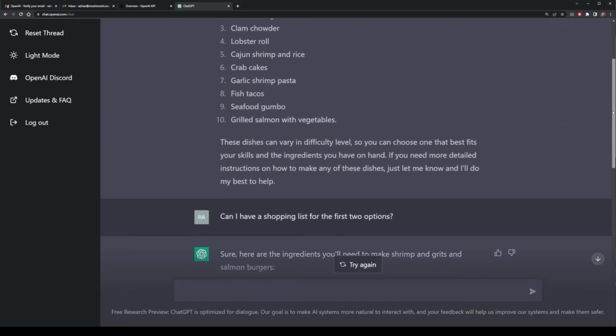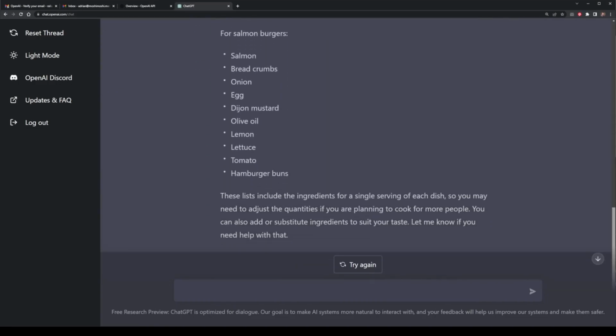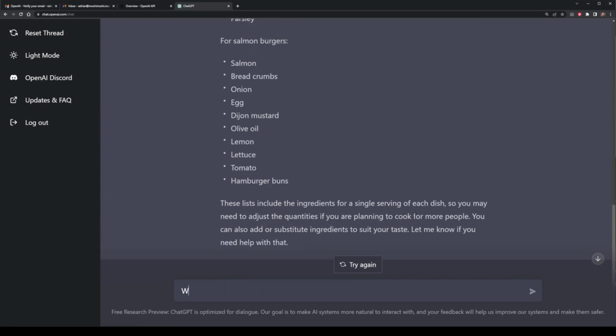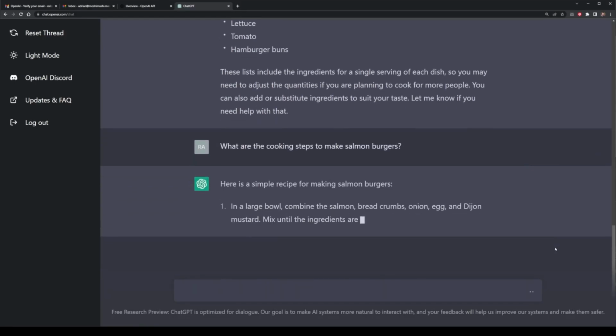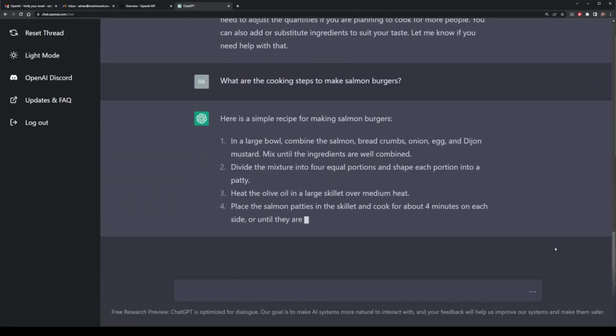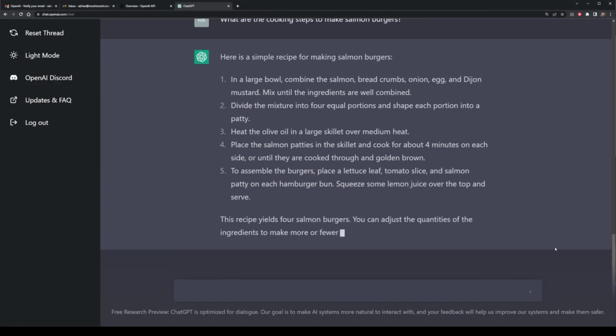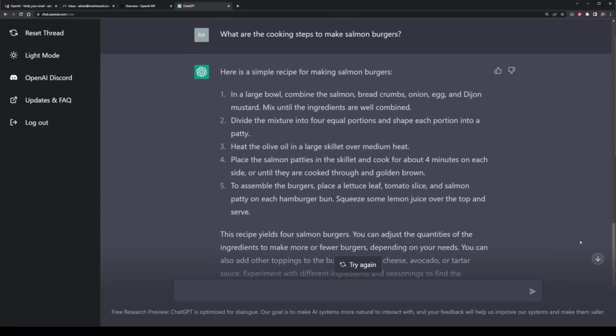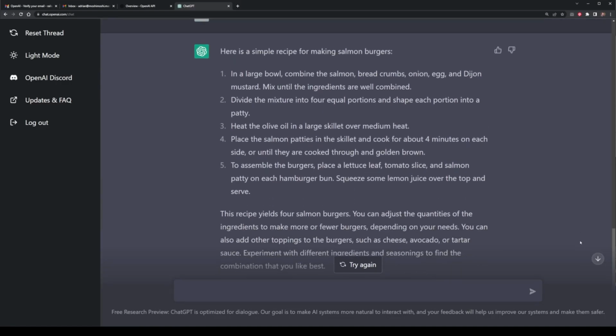Now that ChatGPT has provided us a list of 10 dishes, as well as a shopping list for all the ingredients we would need to make one or two of those dishes, the next practical question is quite intuitive, which is, can you tell me exactly how to cook, for example, salmon burgers? Which is something that we would normally have to Google a lot for. But based on this and the ingredients, ChatGPT will provide us with one final list of exactly what steps we would need to put them together. This is just a quick shopping list example of OpenAI's ChatGPT.